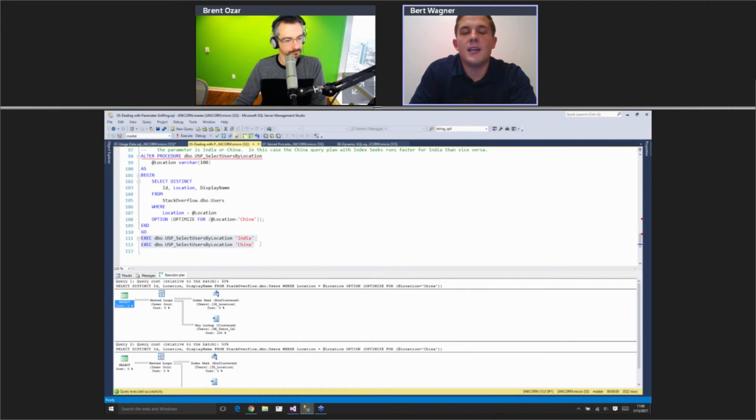The way I made this decision is I tried a bunch of different values in here and did some research. At the top of this query document, I turned statistics for time and I/O on, and I figured that even though this index seek query plan isn't the most efficient for the India value, it is way more efficient than trying to do a clustered index scan for those 300 rows for China. So I decided that was the best option in this case.